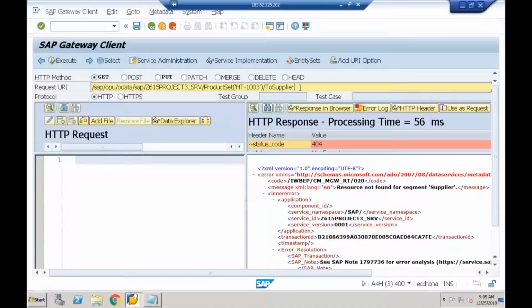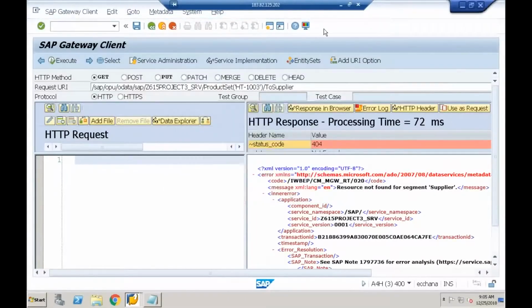I'll also take one more example, like sales order header and item. If I give one sales order number, I should get the corresponding item data. The user might want only the header details, or only the item details, or might give some header information and want the corresponding item information. So again, I have to create one navigation property. Here also, I know the product, but I want the supplier details of this particular product. The second entity, which has two properties, supplier ID and supplier name, has to return that. That part I'll discuss tomorrow.